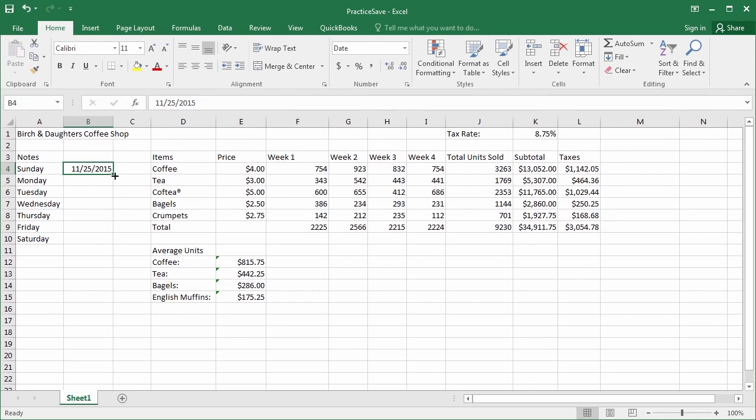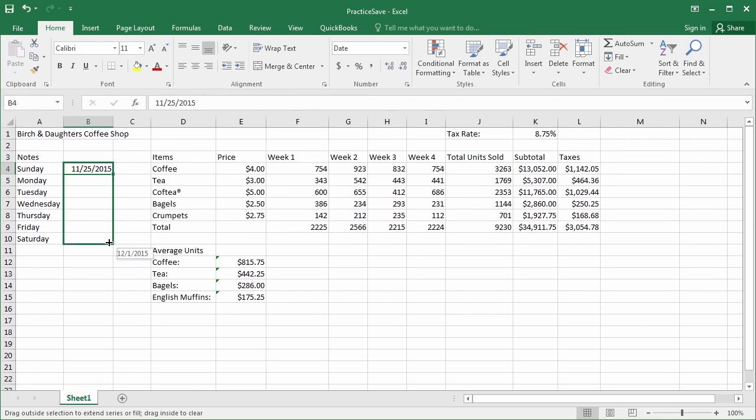So I'm going to highlight the little cursor, and once I've got my fat white cross and I take it and turn it into that thin black cross, I'm going to click and hold, and I'm going to drag down, and boom, look at that. The tooltip on the right-hand side: 11/26, 27, 28, 29, 30. Now this is where you really have to ask yourself, one, is there a 31st day? And if there's not, does Excel know that?